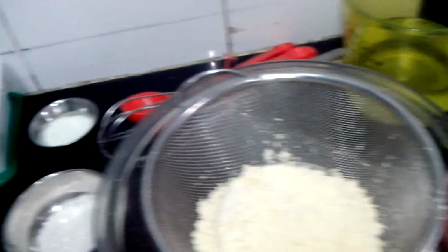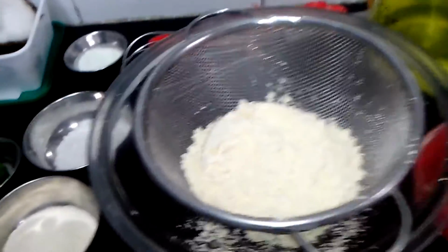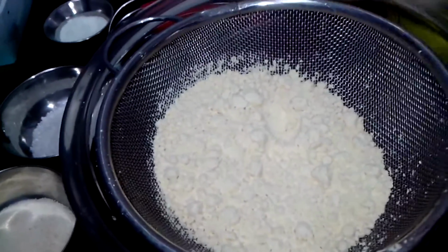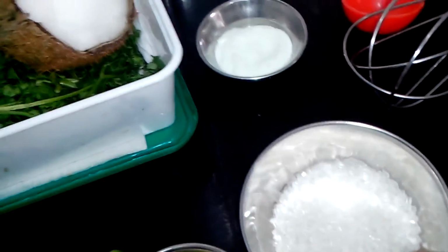Okay, so I'll give you the ingredients now. The ingredients for Khaman Dhokla: I've taken 1 cup of chickpea flour, that is besan. I'll be sieving this besan so there are no lumps, because with lumps you will not get a smooth Khaman Dhokla. For 1 cup of this besan, I'll be taking semolina, 1.5 tablespoon. Then this is sugar, I'll be taking 3 teaspoon.